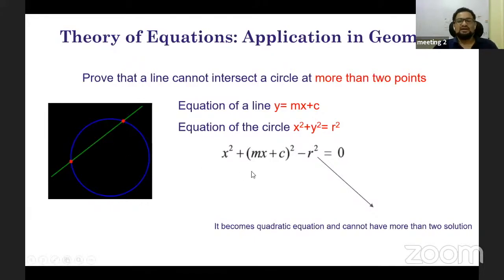So this proves that when a line meets a circle, or in the sense when the line bisects the circle, it meets at maximum 2 points, not more than 2 points. The other case is very different, where the line meets the circle at one point, that is called the tangent. So that is a different application. Tangents have a lot of applications. I'm not going to discuss them.